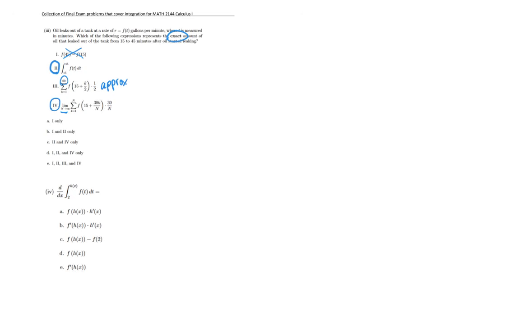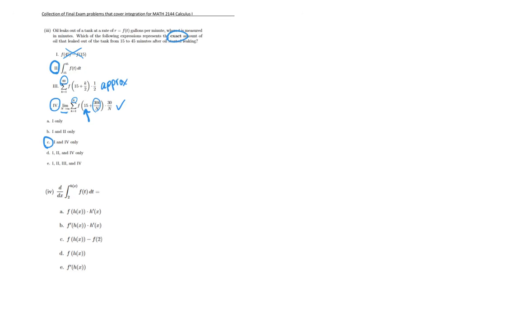Let's make sure the numbers are all correct. So this one is starting at 15, and we're adding on rectangles until we get to n. When I add on the n, I'll have 30. So I'll have 15 plus 30n over n. So 15 plus 30 is 45. So that'll work. Okay. So yeah, that'll work. So it's 2 and 4 only.